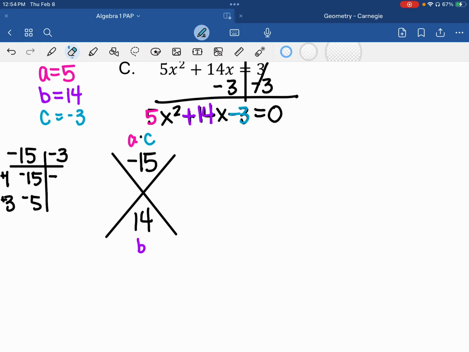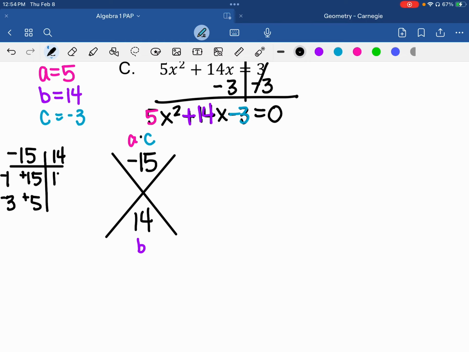Oh, no, I didn't want that. No, no, no, no. I put the wrong one. I put the wrong number. Oh, no. Let me go back and fix that. I put the totally wrong number. There we go. It's positive 14. So these ones are positive and these ones are negative.